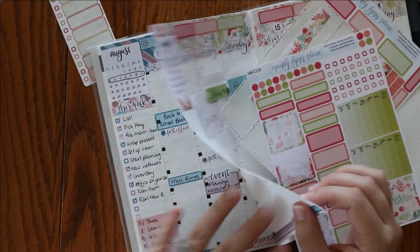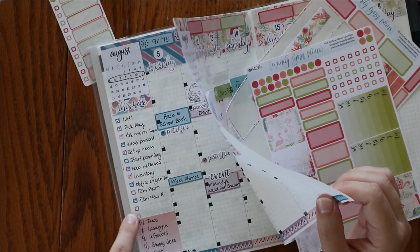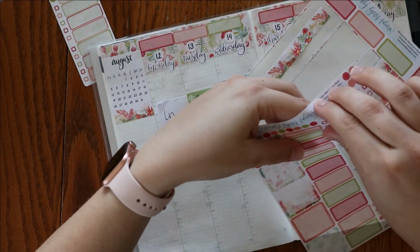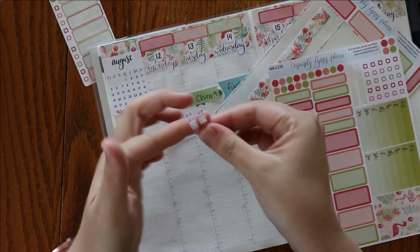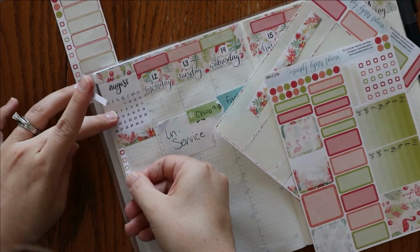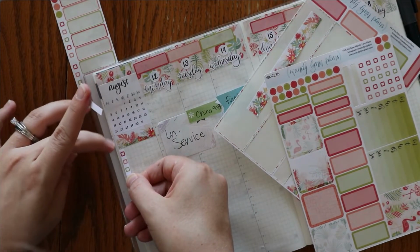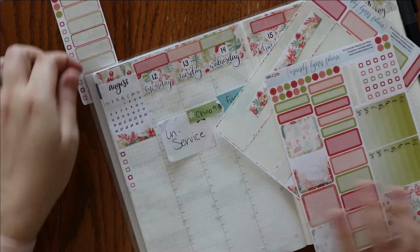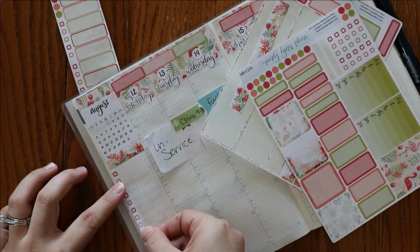So then I'm going to go through and put the checklists. I don't remember how many I did. Looks like 3, but I didn't quite get a full third. I put the ombre box for meals, and I've really been liking that. So I'm going to just do the same thing that I have been doing the last couple of weeks. It is kind of fun to change up planning styles a little bit.